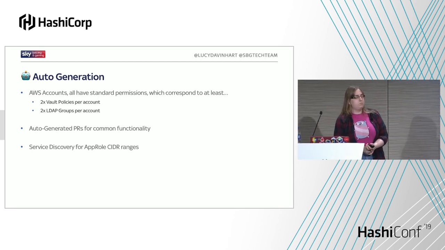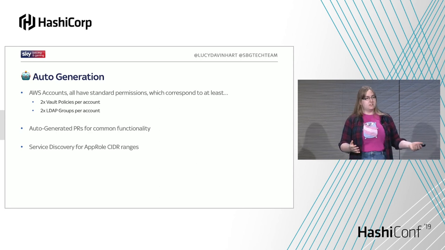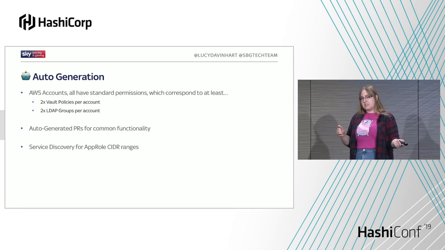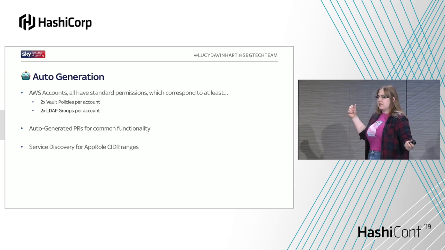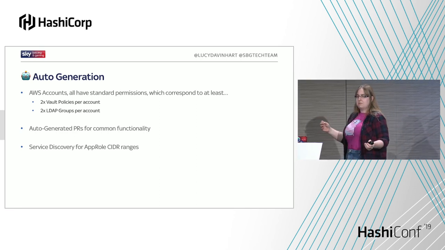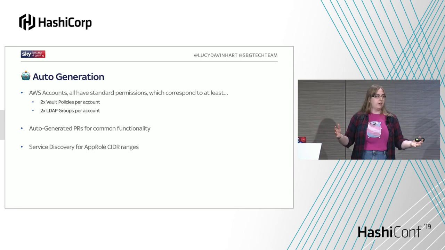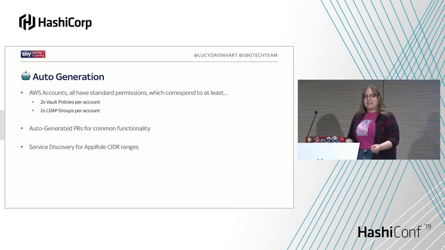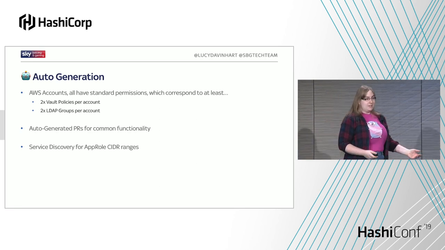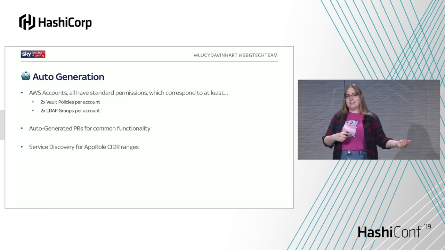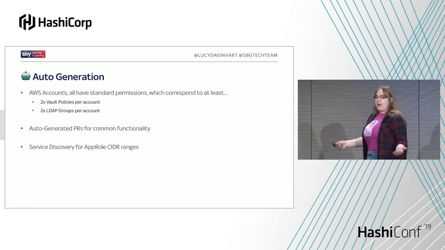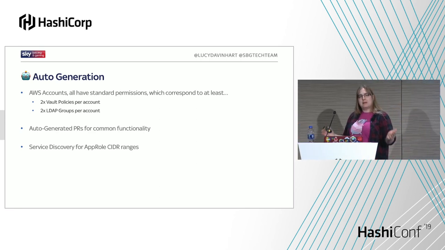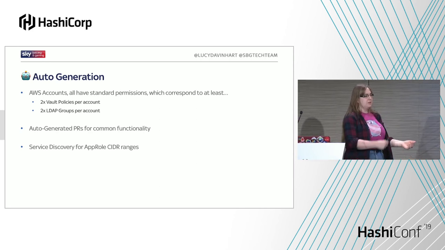We can also do a lot more around auto-generation. For our 100-plus AWS accounts, they're all configured very similarly — just by knowing the account name, I can theoretically tell you what policies should exist, what LDAP groups they should be mapped to, and what app roles they're mapped to. If I can tell you that by the name alone, I can write a script to tell you that as well — in fact, I have, it's just not live yet. The team that manages our Kubernetes clusters has been experimenting with this sort of thing: whenever they need to grant people access to bits of Kubernetes, they have a template pull request — and a template pull request sounds like the sort of thing you can automate. It looks to be working really well.